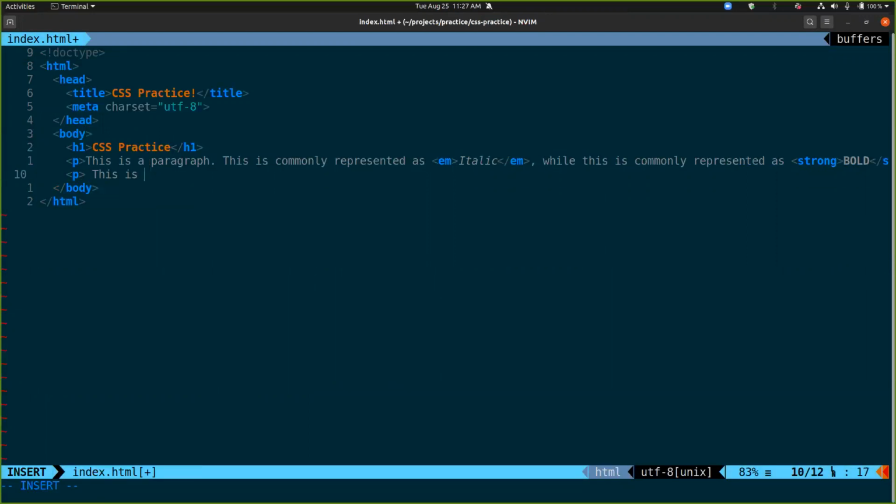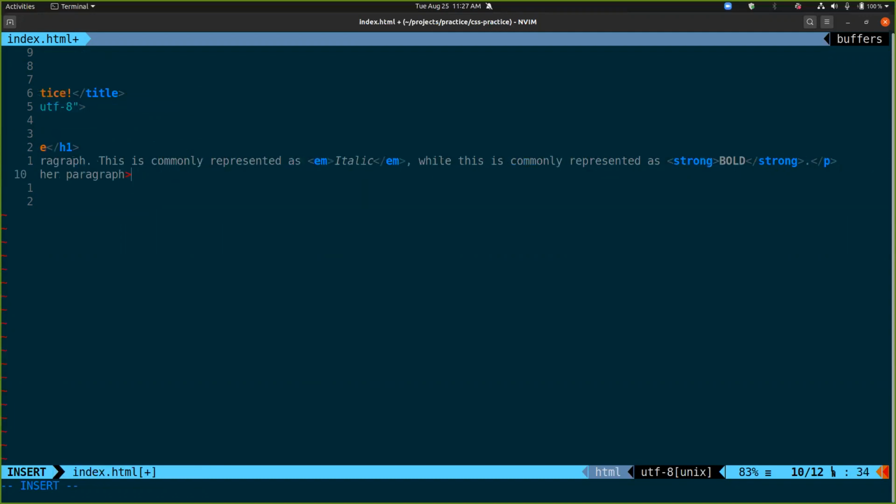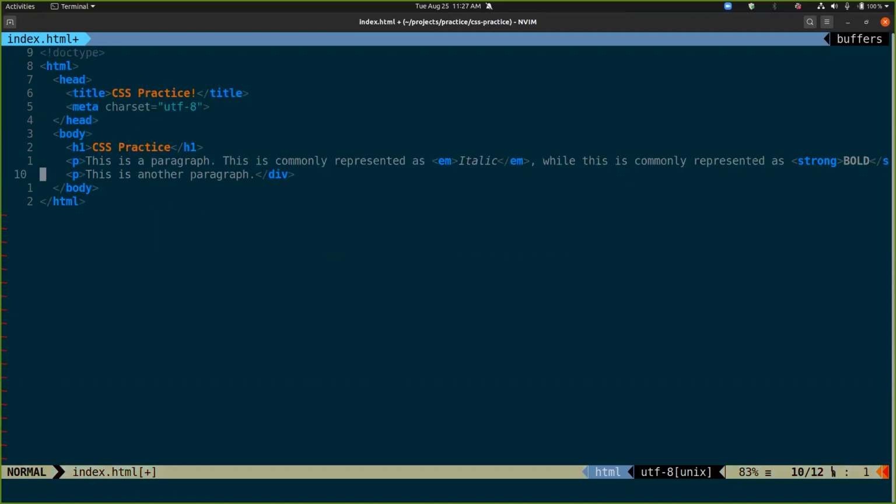This is another paragraph. Oops. This is some span.